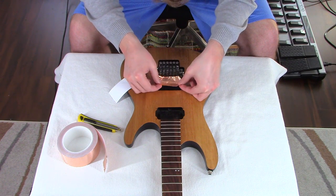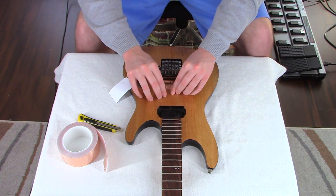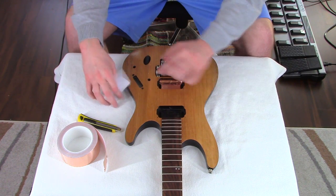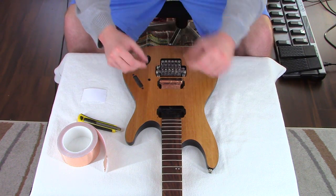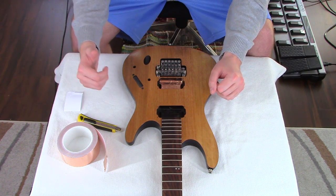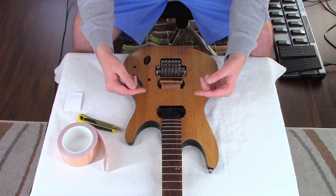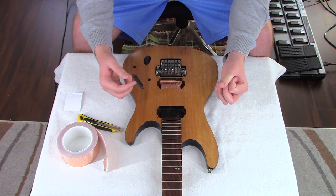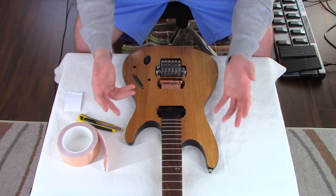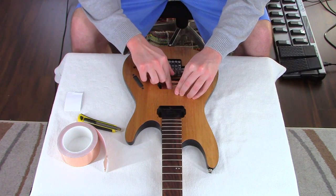I can already tell this is going to be quite a pain. Somewhere I read you don't actually need to isolate the pockets for humbuckers, but since I'm going to put it in a configuration that I can also do coil splitting, I kind of do need it. I was checking out if I should perhaps rather do parallel wiring instead of coil splitting, because parallel... I'm sorry, it's really hard for me to pronounce that word, parallel. It sounds very similar to coil splitting.